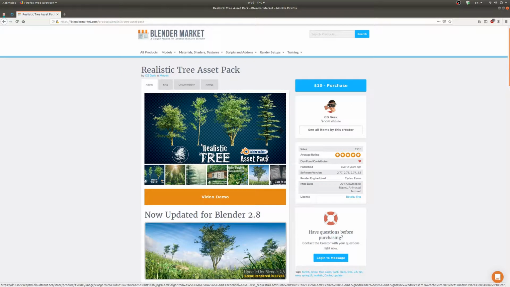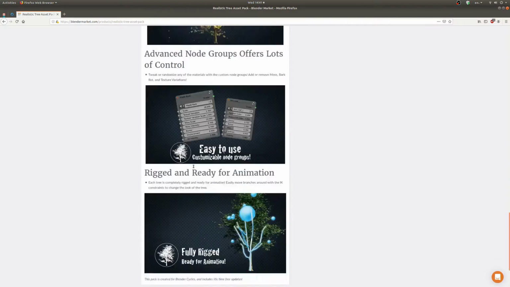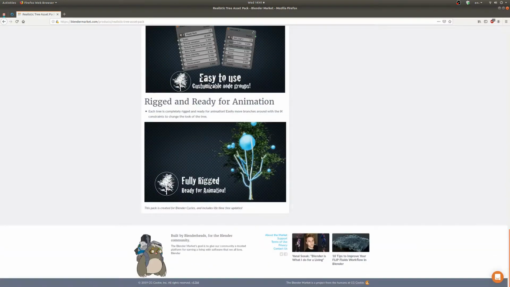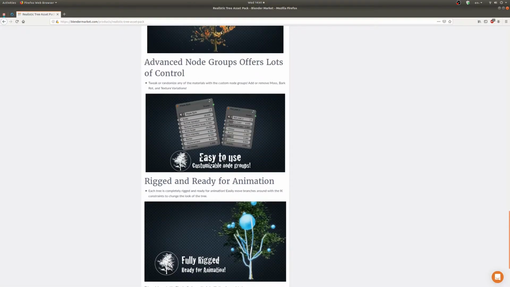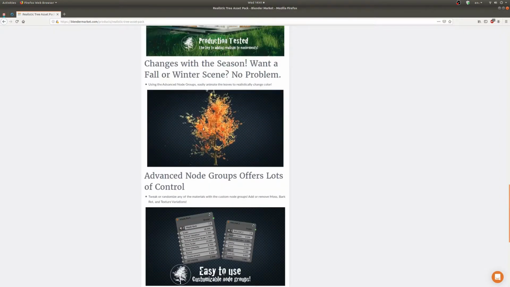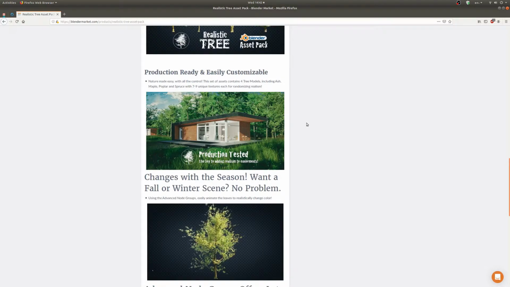Another pro is that you can create lots of variants of these different trees here. If you look down here, you can see that it's rigged, and so that means you can bend the branches and stuff. So you can really easily create variants. And actually, if you look up here, the leaves can change for different seasons even, which is another great way to do variants, and there's all sorts of random colors going on, so that's really handy. So yeah, it's really flexible. You can put it in a lot of different scenes outside.